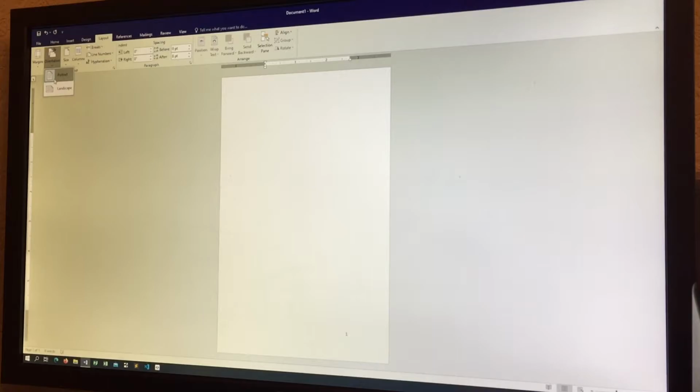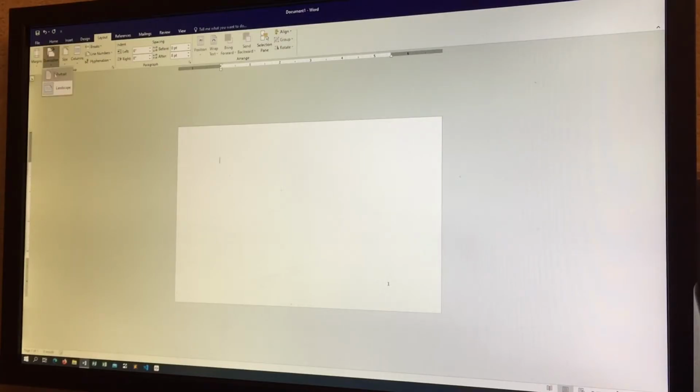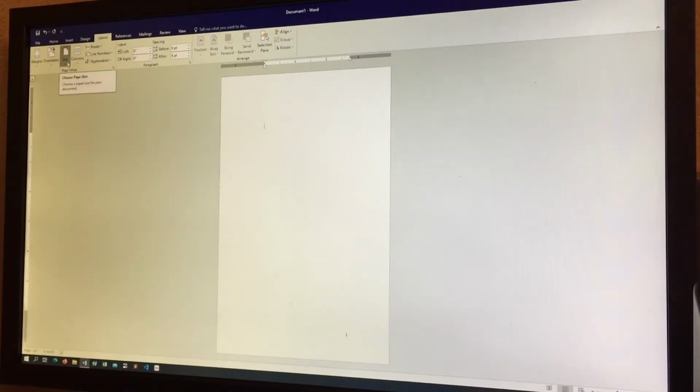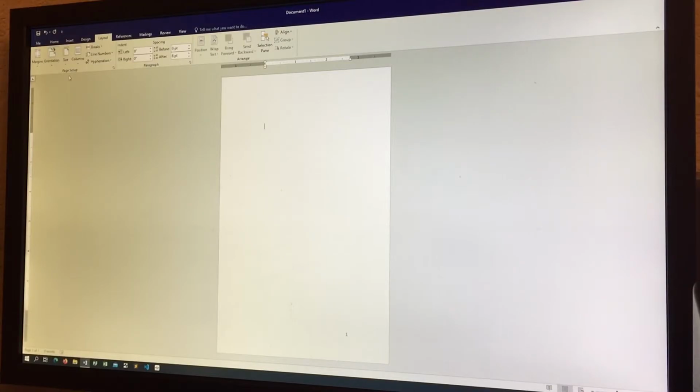Now, we'll be talking about page orientation. This is very easy to do. Just select if you want portrait or landscape. And you know what landscape looks like. So I'm going to put it back to portrait. And just to tell you, most books or documents are portrait. But if you have like a guide or something, a game manual, then you might want to consider doing it landscape.